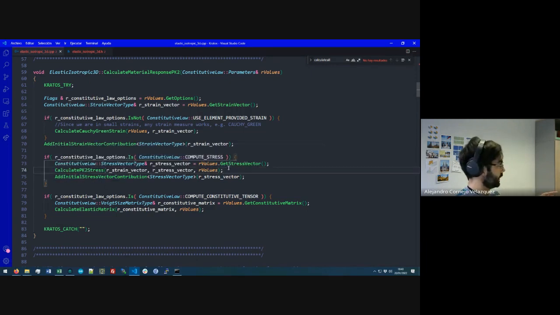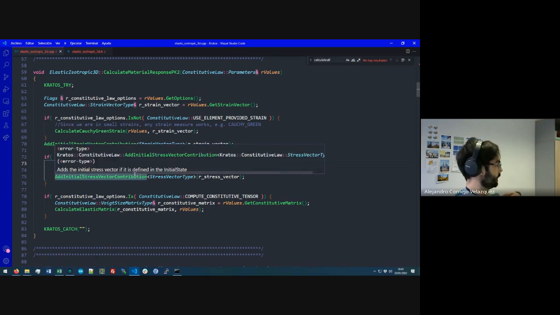Also, as you have seen, Ali, it really makes a difference to compute or not the constitutive tangent always. And so if we want to compute the stress, it's a flag. In here it recovers the stress. If it puts the ampersand, it means that it takes the stress as a reference.